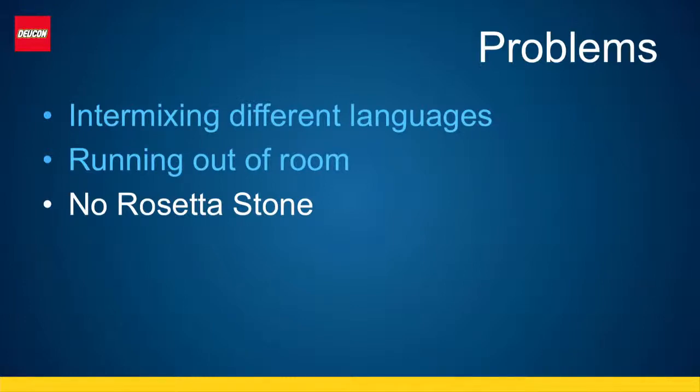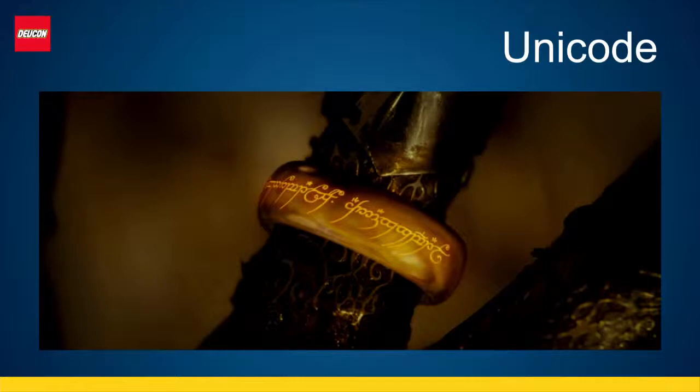So enter Unicode. Unicode is one standard to rule them all. It attempts to be a single standard that supports thousands of languages. It addresses some of the limitations of byte string encodings and the things we've invented so far by operating at a level that's above simple byte representations of symbols. The foundation of Unicode is this gigantic uber list of symbols called code points that were chosen by a vast multinational committee over a period of years and years.